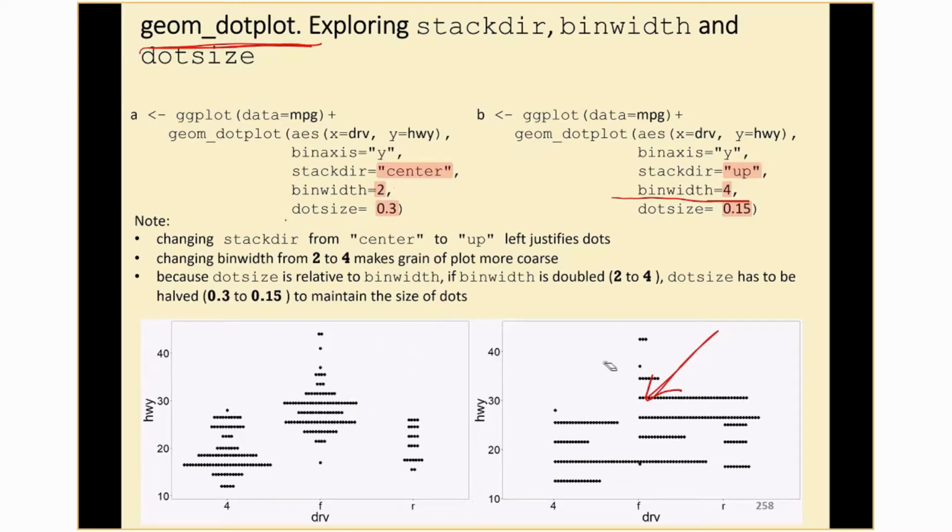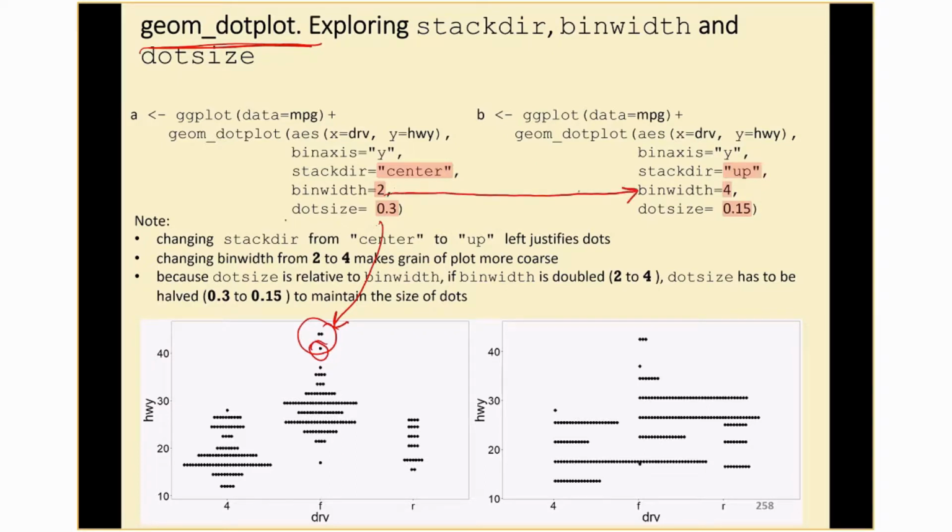In terms of dot size, the thing about dot size is that the relationship between dot size and the actual size of the markers is linked to bin width. So it's kind of strange. In practice, what I will do is trial and error to get a bin width I like, then trial and error to get a dot size that I like. So we can see in this instance, I had a dot size specified as 0.3, and that gave me a particular marker size. Bin width and dot size are linked.